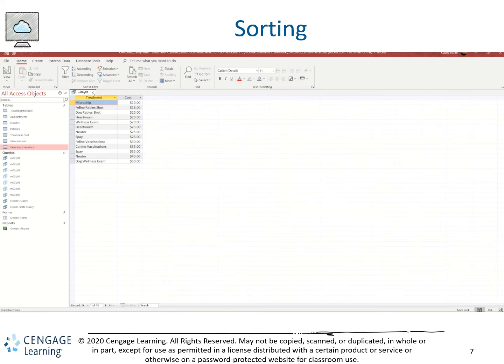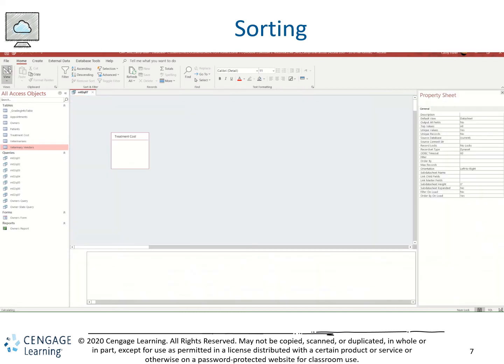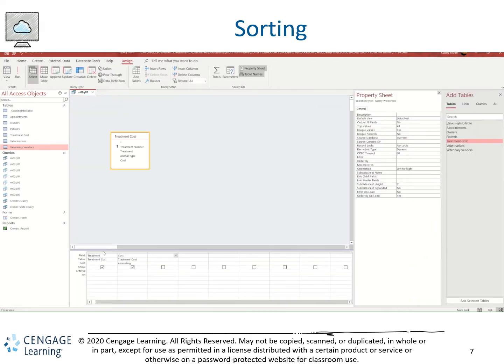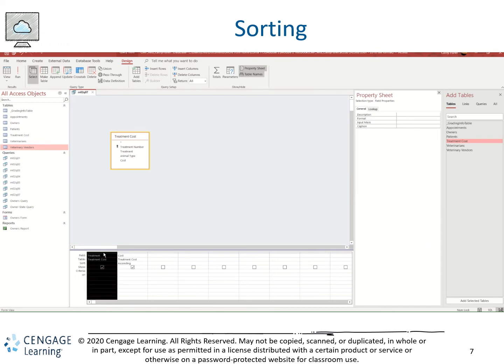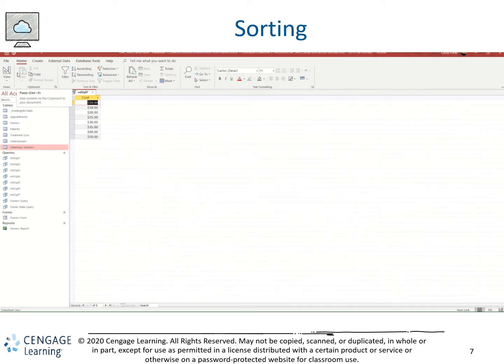Okay, so I'm going to close that without saving. Oh, hang on. Oh, they wanted it to be saved the way it was, and we just wanted the cost there. Okay, I'll go back in and I have to fix that. I'm going to delete treatment again. Just select treatment, push delete, and I should be able to run it again and it has exactly what it actually wants. And we're going to save and close the query. So I'm going to close the query. It asks me if I want to save and I will say yes, I do.